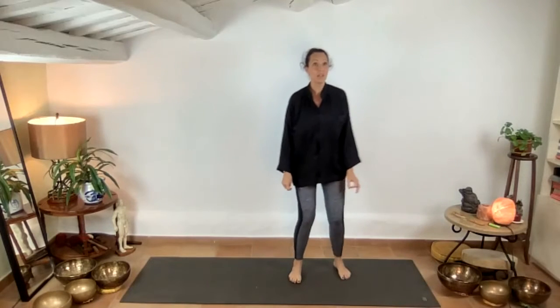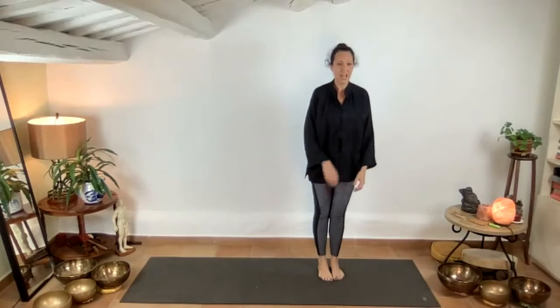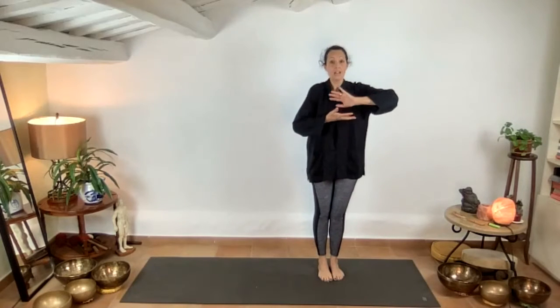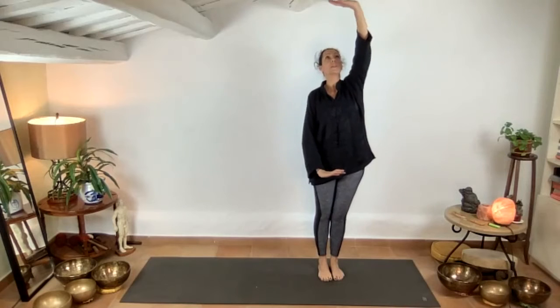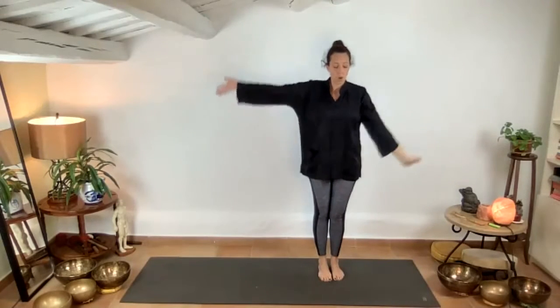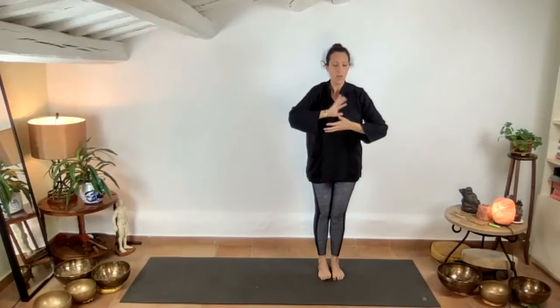Place your feet together and move a little bit so I have space. And make a big ball. Breathing in here and stretch those arms, one up, one down. Breathe out and look up. Stomach meridian, breathing in here and breathe out.